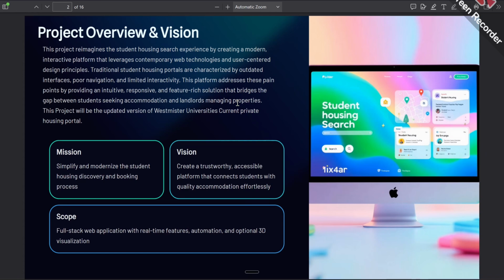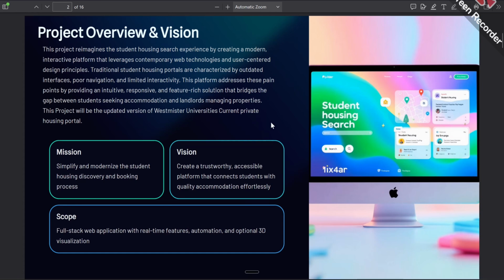Traditional student housing portals are characterized by outdated interfaces, poor navigation, and limited interactivity. This platform addresses these pain points by providing a new, intuitive, responsive and feature-rich solution that bridges the gap between students seeking accommodation and landlords managing properties.